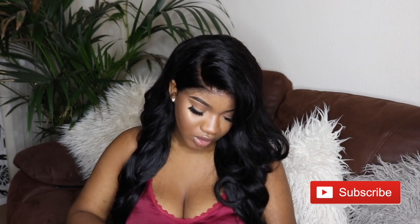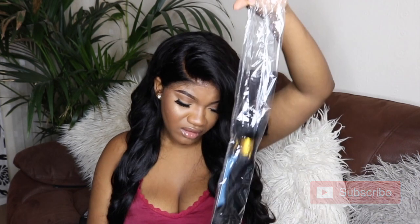I'll double-check — I'm not sure if I got Peruvian or Brazilian, but the link should be down below. Does this hair smell? It's got that weave smell, you know that weave smell. Their hair is so affordable — I remember I bought hair from them before and I got a 16-inch closure and everything, and that came to nearly £60 which was quite good.